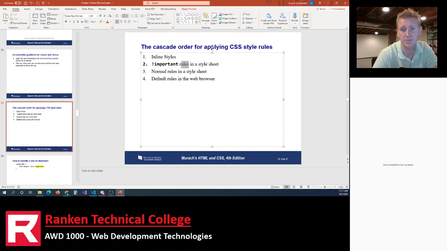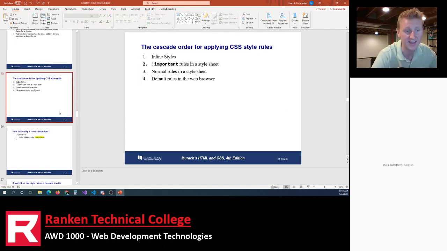So it's the important rule in a style sheet. Then you have your normal rules in a style sheet. Then you have whatever is the default. The way they load is kind of the opposite order, 4, 3, 2, 1. It loads the default rules first, then your normal rules, then the important rules, then the inline.